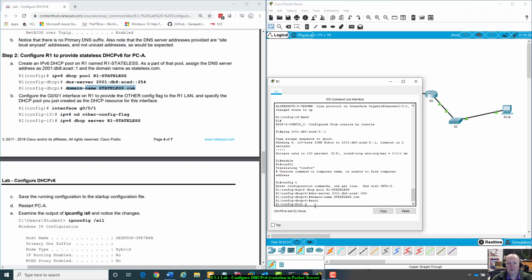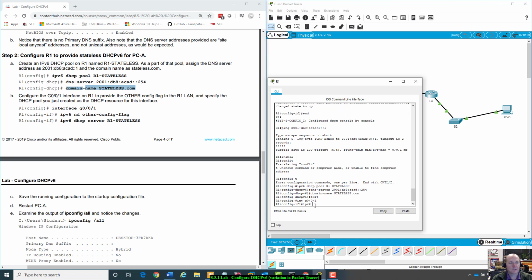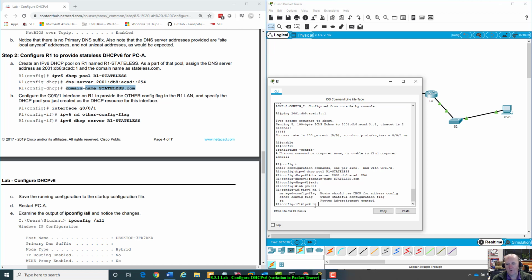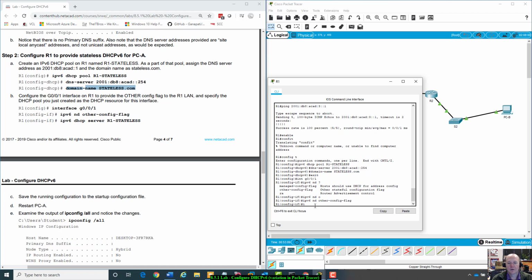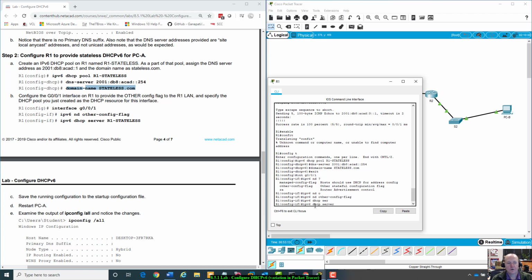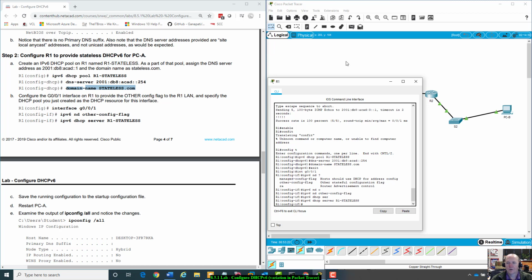Interface gigabit 0/0/1, IPv6 ND, network discovery, and you can do question mark to find three different types. We're going to do other. IPv6 DHCP server R1-STATELESS. Be sure I spelled that right. All right.